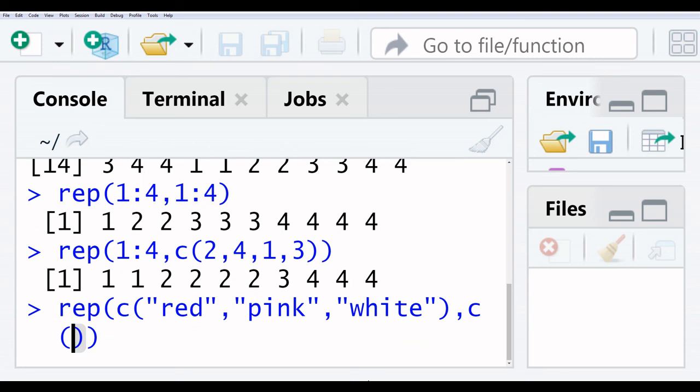Next, again a vector starts. I want red color 2 times, so I write here 2, and 3 times pink, so write here 3, and 1 for white. This vector is for repetition, how to repeat a character.